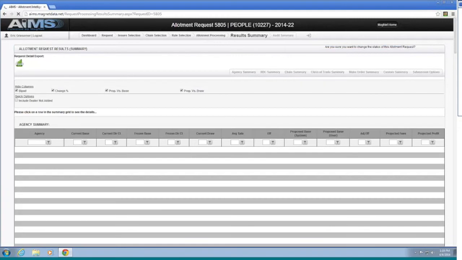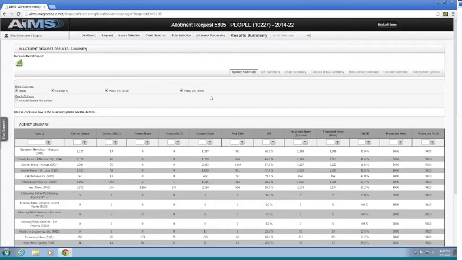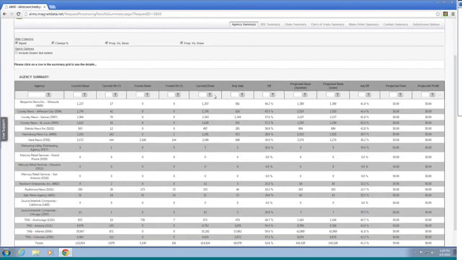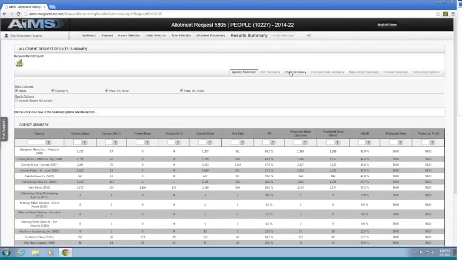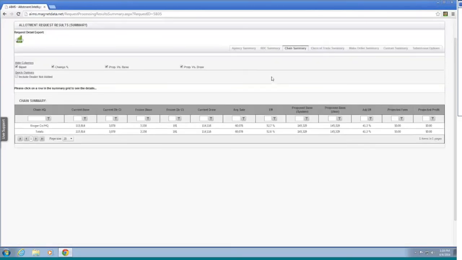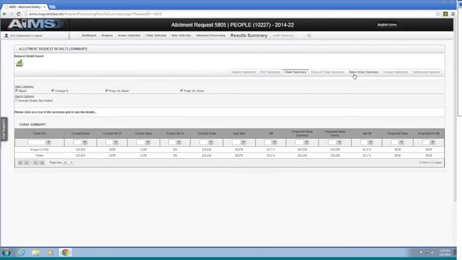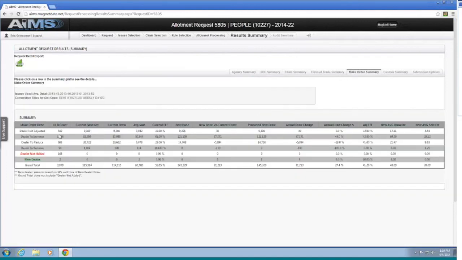This has run. Once again, we ran this for Kroger. So you'll see under the chain summary, just one chain agent. Summary, see the dealers not adjusted, dealers to increase. It looks like it identified 2 dealers that Us Weekly and Star are doing well in, that People is not in, which is surprising to me, but you could certainly drill into those 2 dealers. Out of curiosity, let's take a look at those.